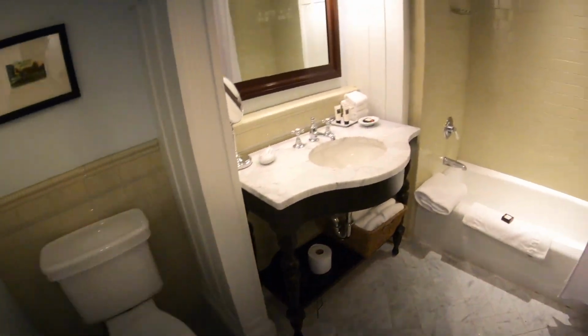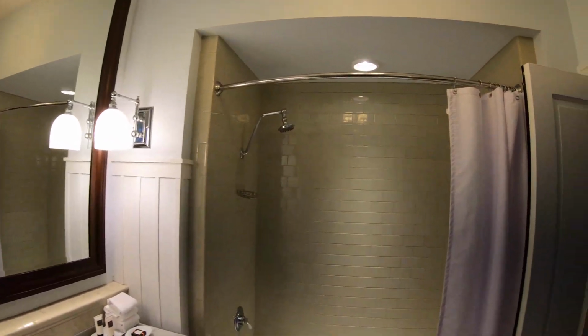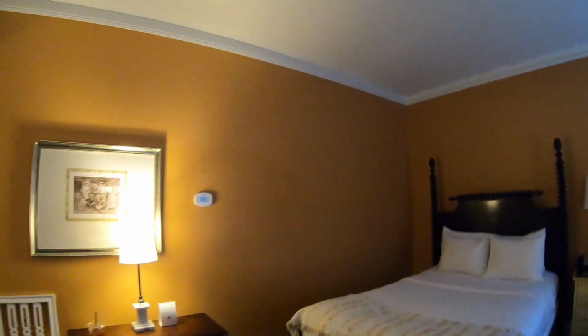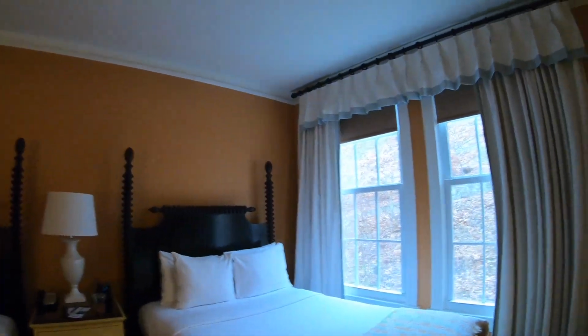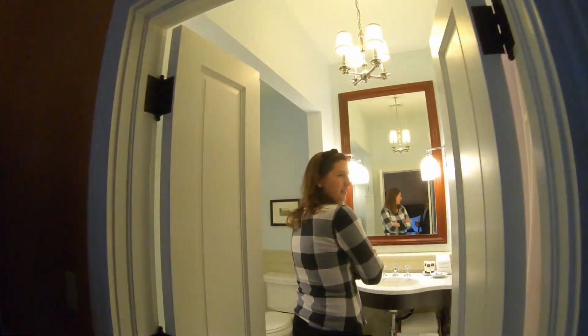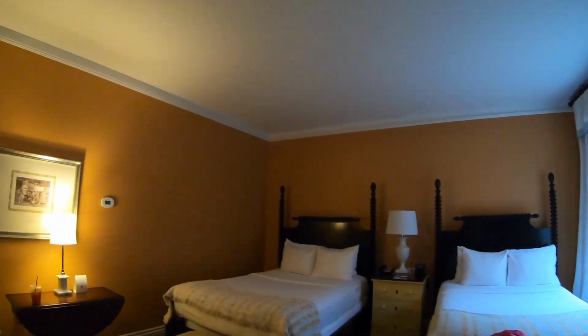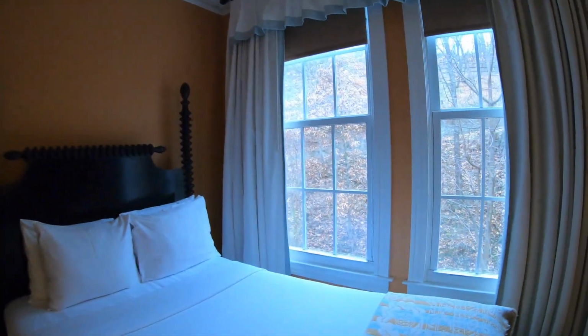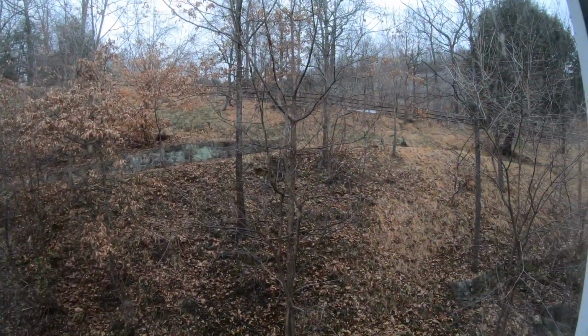Really classy place. I mean, it's what you would expect at an Omni property. We were just talking, this is the third Omni property that we've stayed at. There's an Omni in downtown Pittsburgh, which is an old historic hotel. The rooms certainly aren't this nice at that property, but the Omni Barton Creek in Austin, Texas, that one we went to right when the pandemic started. We escaped Pennsylvania, went to Texas, and we have a video on that property as well, so if you want to check that out. Yeah, not much of a view here.